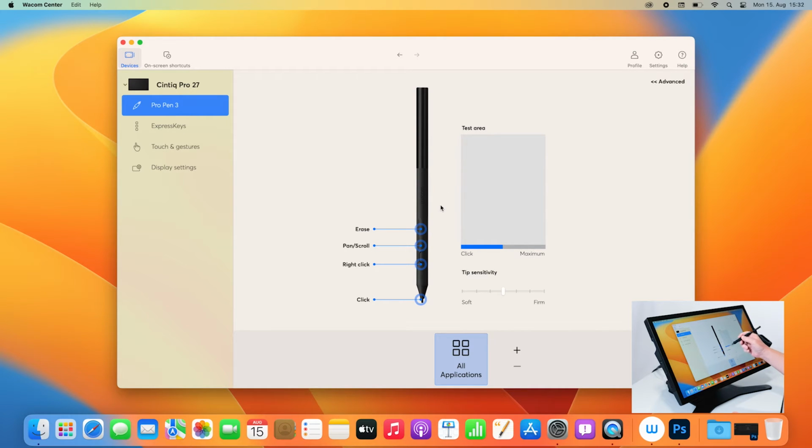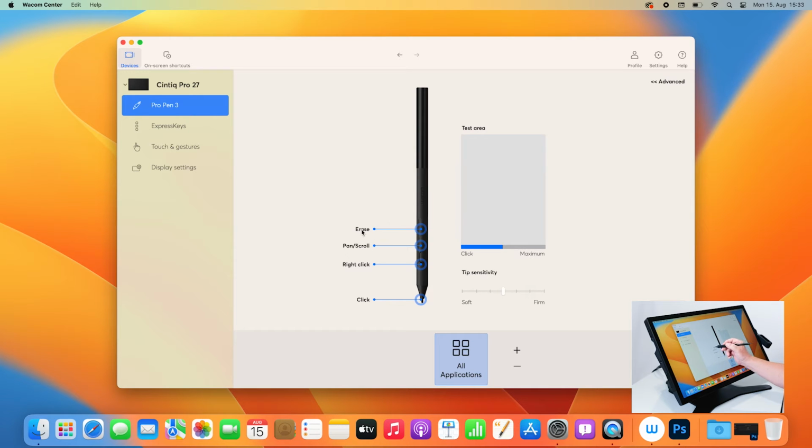First of all, you will see that the ProPen 3 has three buttons, and on each of those buttons you can assign a certain functionality, like a keyboard shortcut, a modifier key, or a mouse click or mouse function. And they always come with some meaningful presets. Here you will find the left mouse click on the pen tip. On the first button from below you will find the right click, a pen and scroll feature on the middle or center button, and to erase your strokes you can use the eraser functionality on the upper button here. To change one of those settings you can simply click on the respective setting.